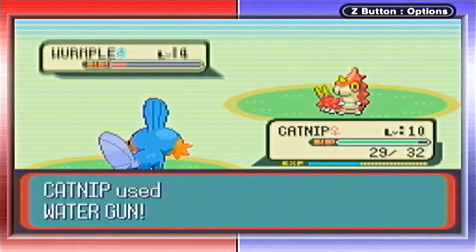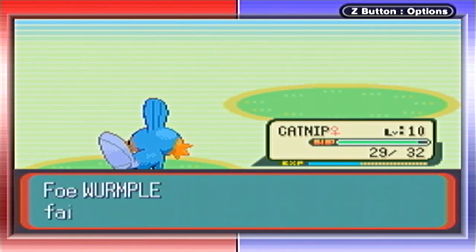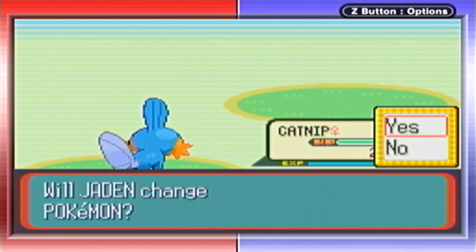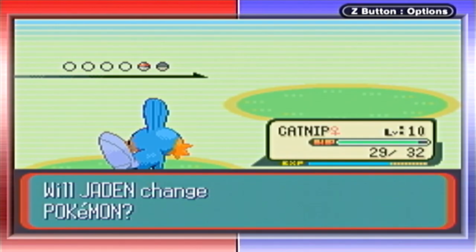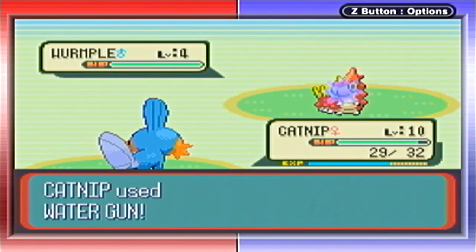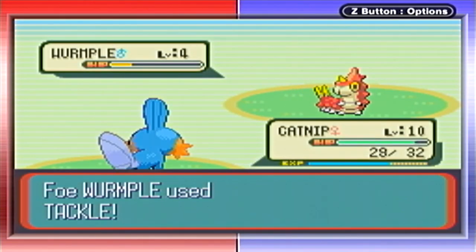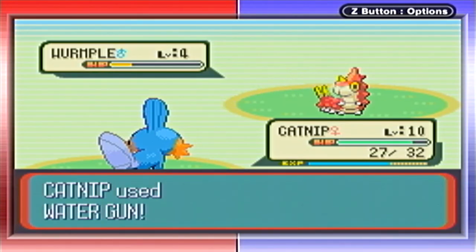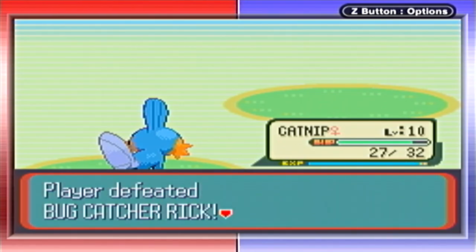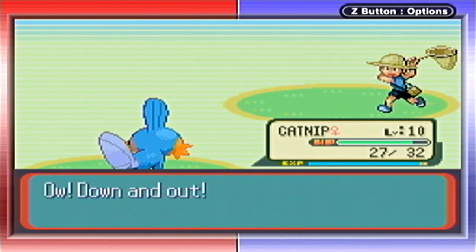A little too overleveled for the area, and this is just for me grinding on wild Pokemon too. The amount of experience we're getting battling trainers is always much higher. I'll keep Catnip out. Or another Wurmple. Alright. And that should do it. Ooh, very close. Ah, down and out!